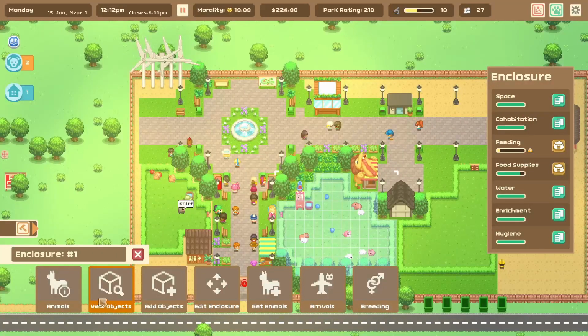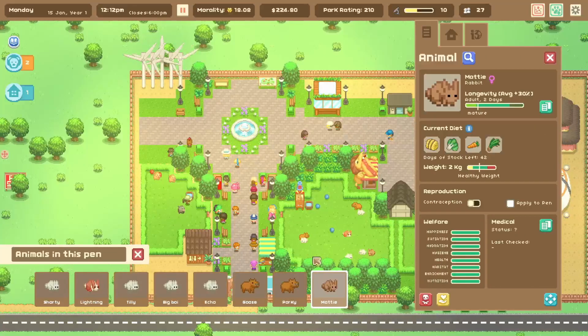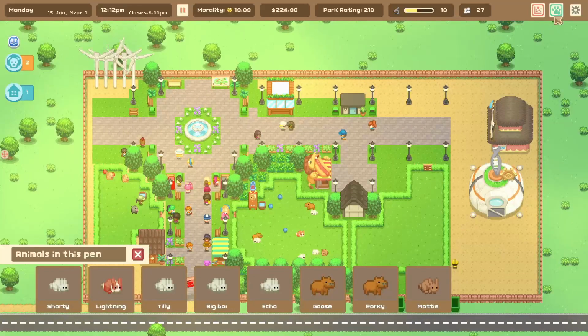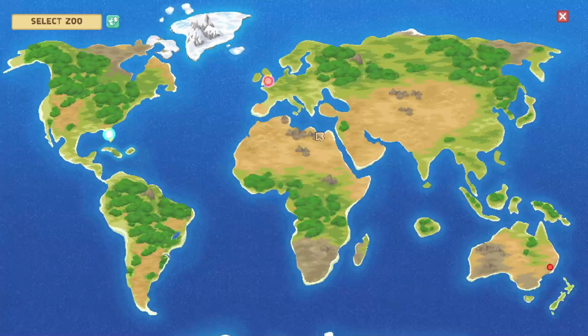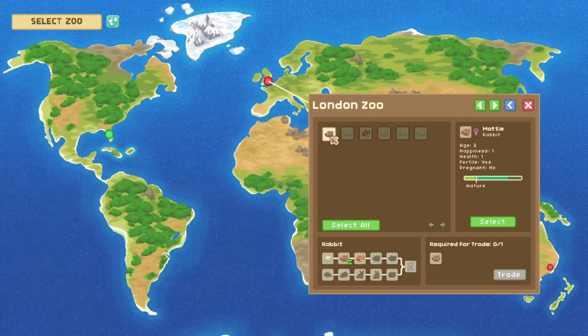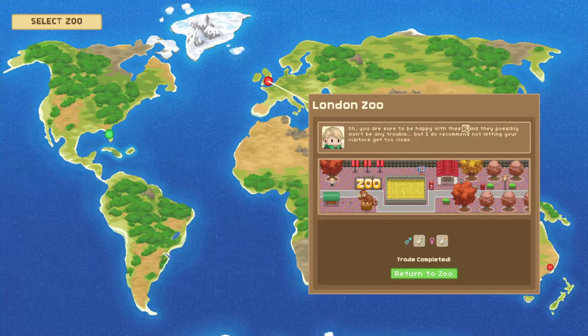Not breeding, I want to look at our animals. We now have Maddie, who is female. Because Lightning is also female, we can't do anything there. We're going to go ahead and trade Maddie for a pair of geese. We can exit out of this, go up to the world map, go up to the zoo, view the trade, and trade in Maddie for the geese. We'll go ahead and do that. So now we've got 2 geese.